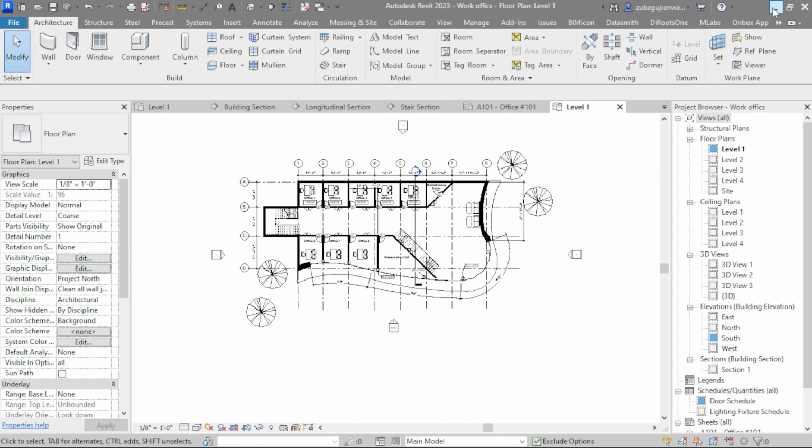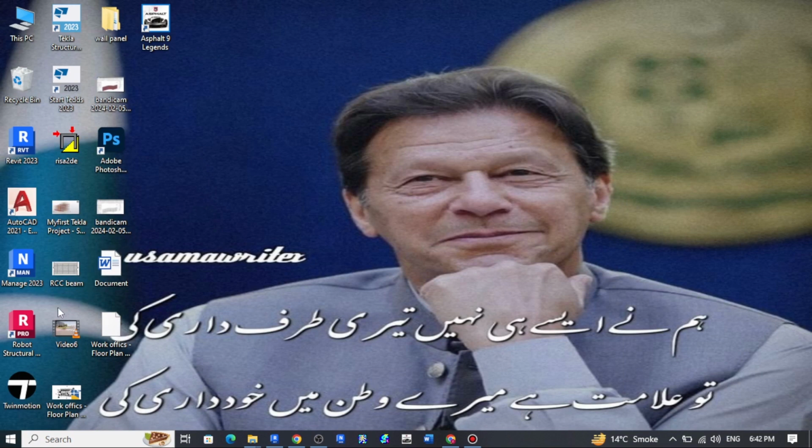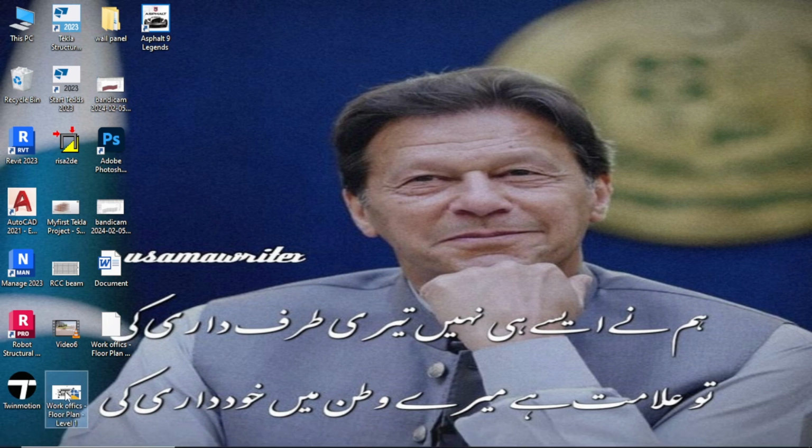So now let's go into AutoCAD. Here is our project work office floor plan. So simply open it.